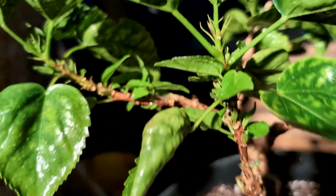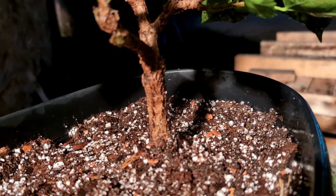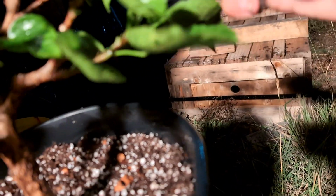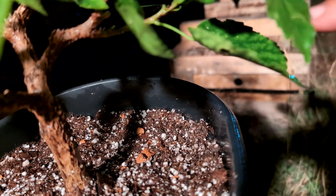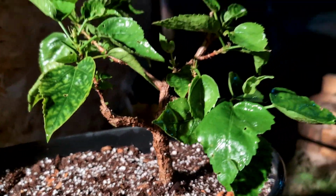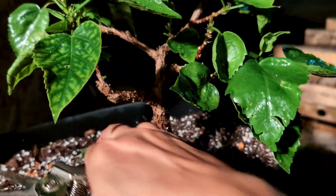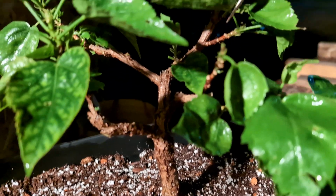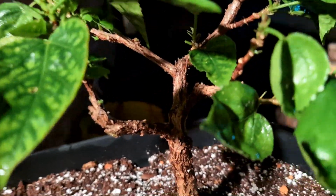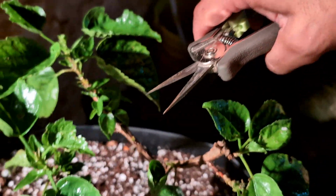Dang. Look at all the buds though. Isn't that wicked? That's wicked. Okay, I think all the other branches are alive. Take this big leaf off of here so we can see. This is our front for now. Take this leaf off. And take this leaf off up here. Sorry, I'm trying to film and hold the camera at the same time. My camera's battery's going too, so we're gonna have some interesting filming.